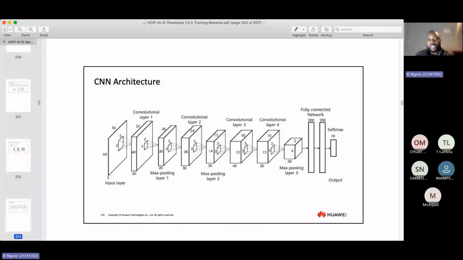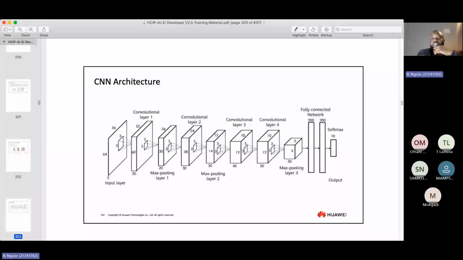Okay, so these are examples of a full neural network. You have an input layer where all the information about the image will be. Then there's a convolutional layer that is applied, which reduces the image. And then we have the maximum pooling, which is applied here. And on the result of this maximum pooling, there's another convolutional kernel which is applied, so that you can have as many as you want. And then in the end, you have the fully connected layer. And then you use an activation function, which is the softmax, to be able to find the output.